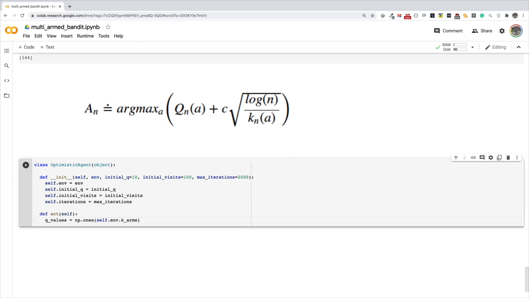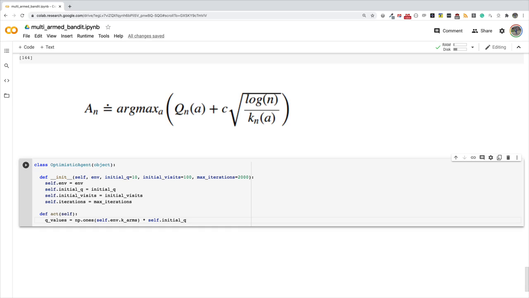Instead of setting it to zeros, we set it to np.ones, and we multiply each of them by the initial Q. Basically what I'm doing is setting the Q values to a list of initial Q. So if you set initial Q to be 1000, then what you're basically telling the agent is that for all the arms that are available to you, the estimate for each of these arms is 1000, and because they all have the same estimate, the agent is going to explore most of them.